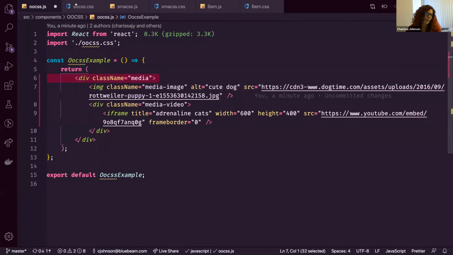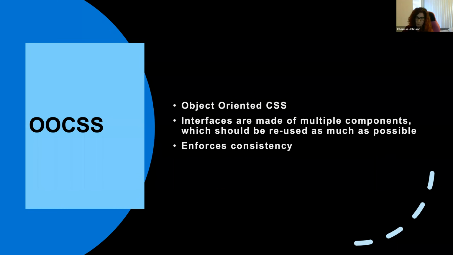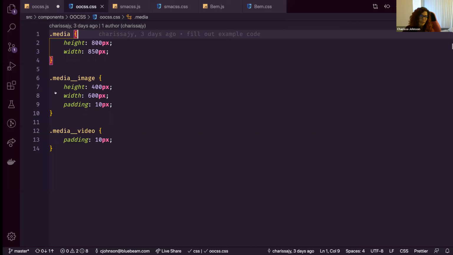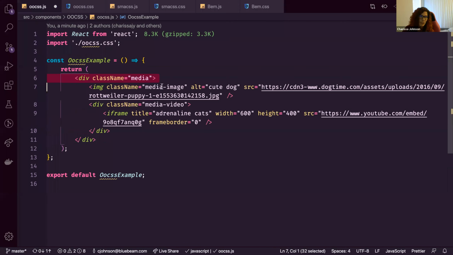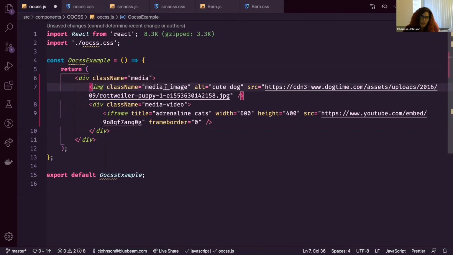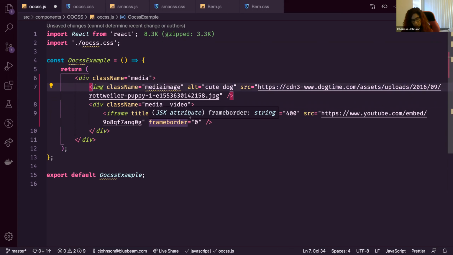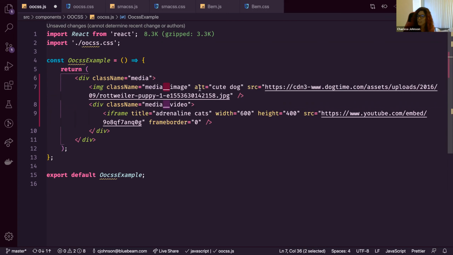So that's a really brief introduction to object-oriented CSS for us. There's a lot of different ways of implementing this. The way I chose was to use the double underscores here in the CSS, but in here I did the dashes. So you can do either one. And obviously if I want my CSS to work, I would need to use the double underscore, but you don't want to squish it together so that it's "mediaimage" and you have to try to figure out what that says. So we use the underscores or the dashes to just help it be more readable.